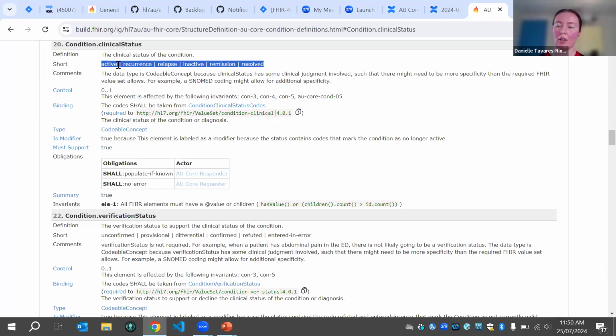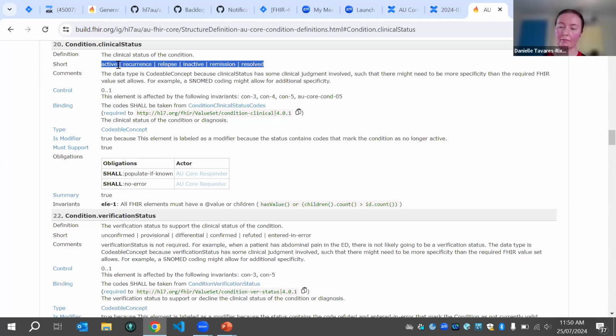All right. Any other comments or questions before we look to entertain a motion? Look, I like the idea of using populate if known here. Just the thing I want to bring up on that is that if another system asserts that their responders will follow AU Core Responder, they'll get that. But if another system says, no, I don't care if you're an AU Core Responder, then you don't get that. So people will have to, in a sense, consciously pick this up when they're building their dependent systems. But there's an obvious way for them to consciously pick that up.